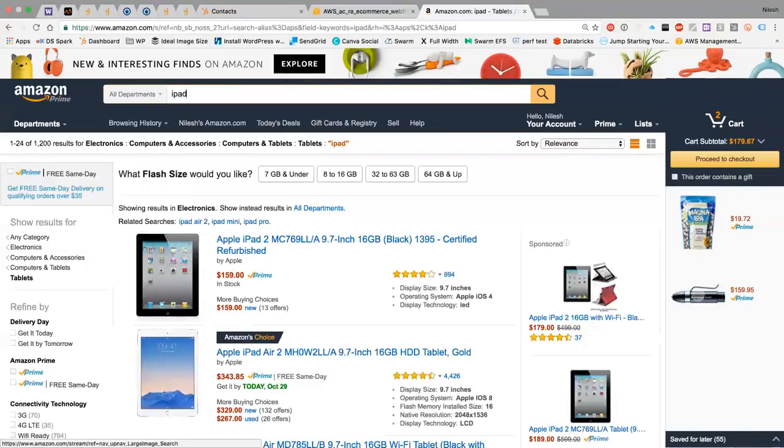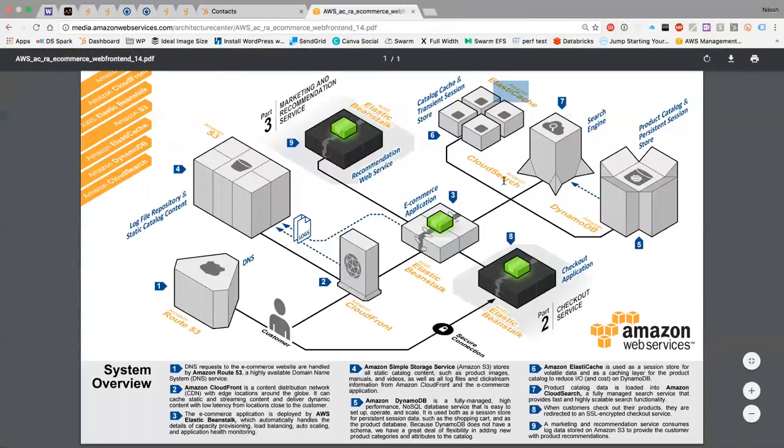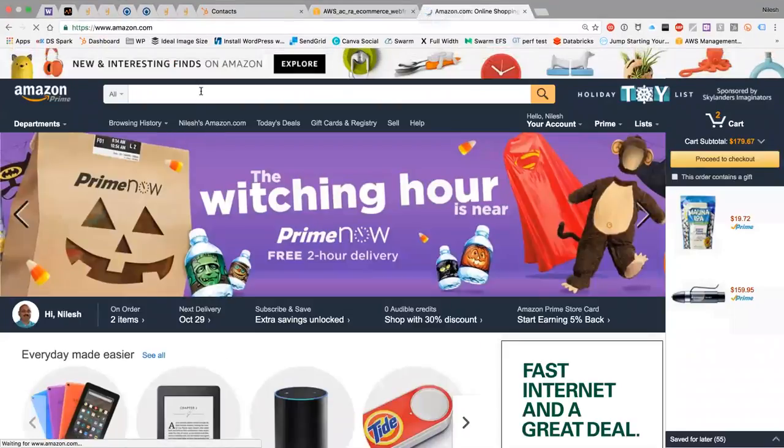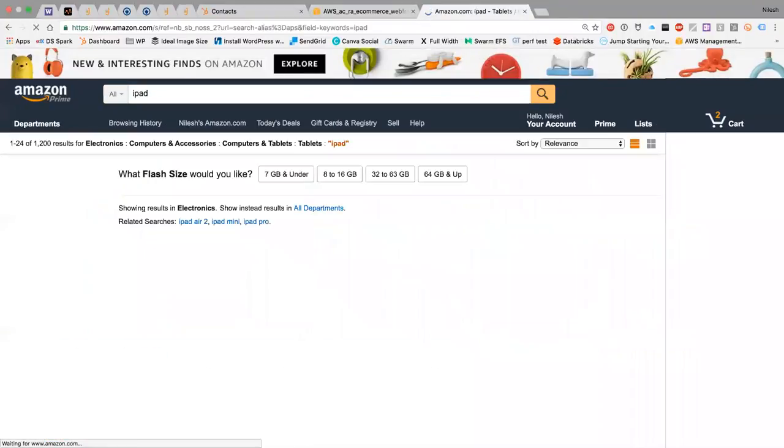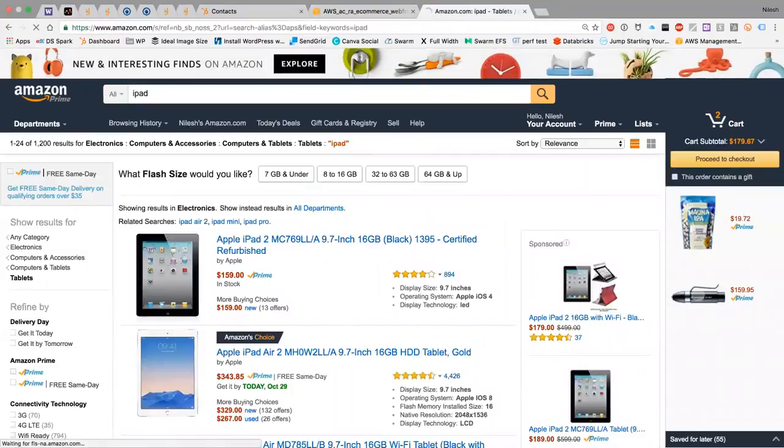And so it doesn't make sense for this search engine to search the database every time somebody is searching the word iPad in the product catalog. It is a waste of time for this search engine to keep searching that data catalog again and again and again, every time somebody comes here and says, show me all the iPads you have, please. It is really bogging down the database if you do this over and over.